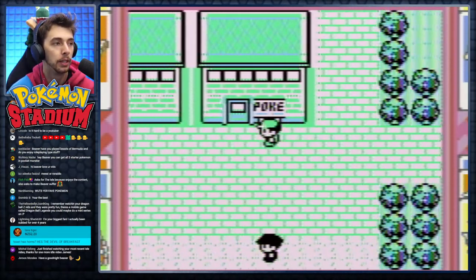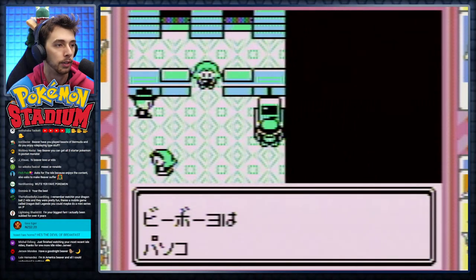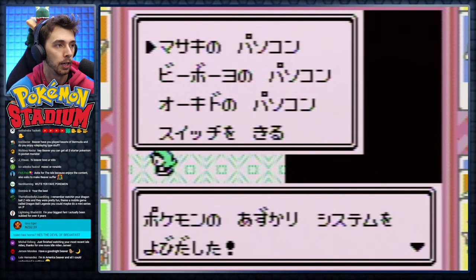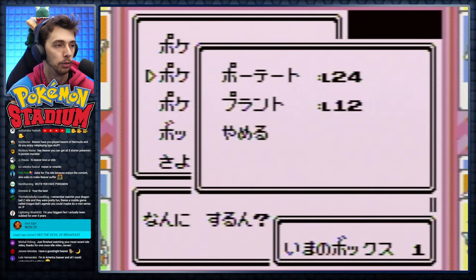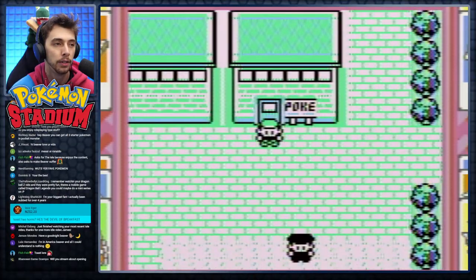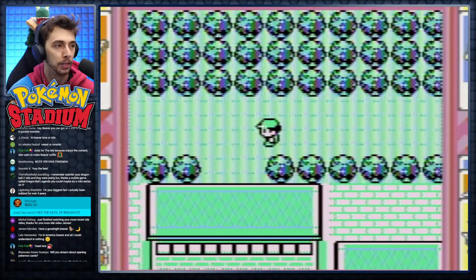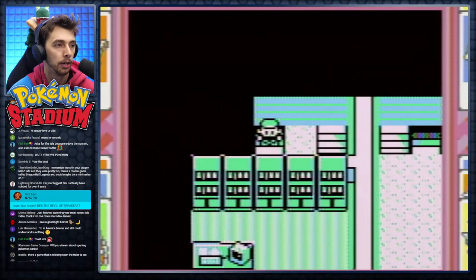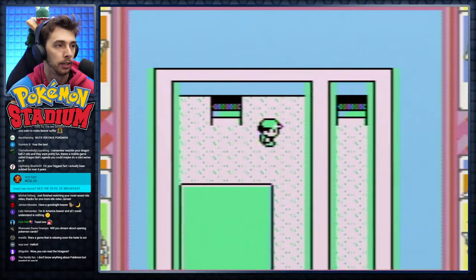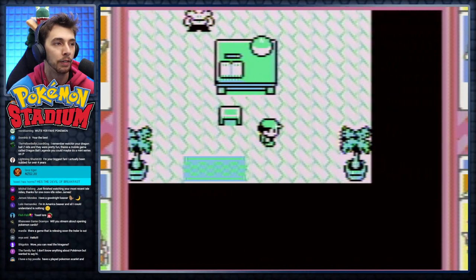Should we pick up Eevee? I think we need a spare spot for Eevee, actually. We'll deposit a plant. There you go. We'll pick up Eevee. I think Eevee's level 25, which is already ready to be part of my team. There we go. This guy's like, hey, do you want Eevee? You don't even have to talk to him. It's like, mine.